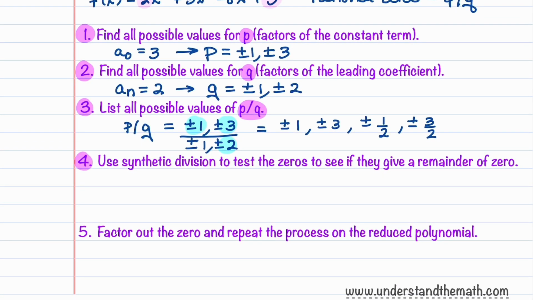Now what we're going to do is use synthetic division to test to see if these potential zeros are roots. And if they are roots, they're going to give us a remainder of 0 when we do our synthetic division. I have a video on synthetic division if you need to review that concept. I always like to start these problems with testing out 1 first. It's just the easiest one to test. So we're going to start with a corner, and we're going to put a 1 there, because we're testing out x is equal to 1 as a possible root.